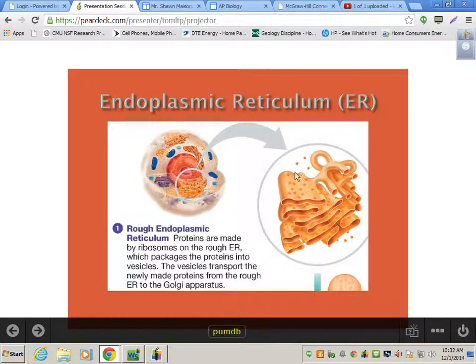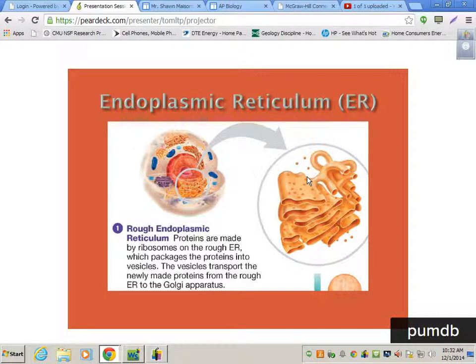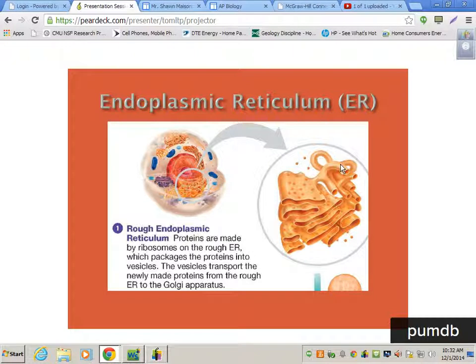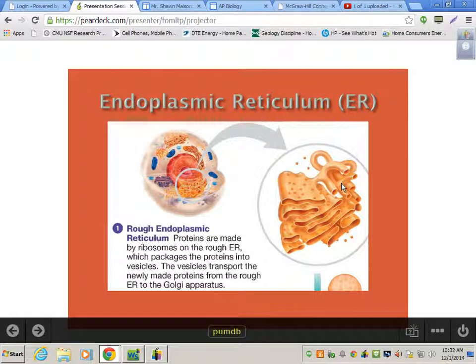So what's the difference? Well, the rough endoplasmic reticulum is obviously going to be packaging the proteins that are made by the ribosomes that are found on them, the bound ribosomes. The smooth has a different job. The smooth makes more of the phospholipid bilayer that your cells are made of, and it also breaks down toxins. Pretty important to be able to break down toxins? Probably. Okay. So smooth, even though it doesn't have ribosomes, still has a very important job. It's also where cholesterol and a few other things are made, but don't worry about that.